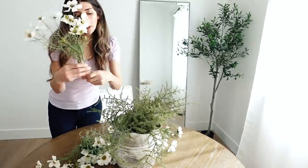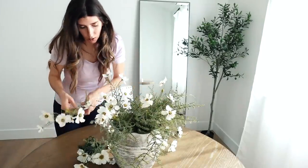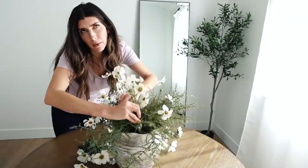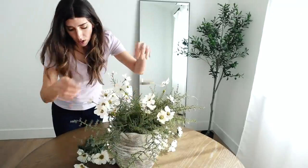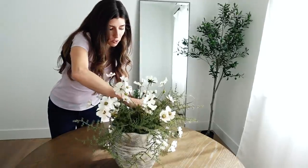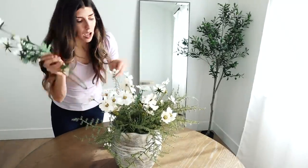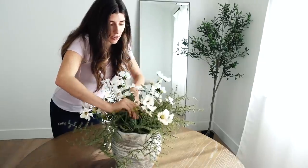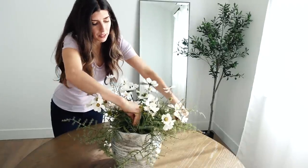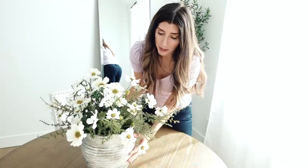So all I do is bend the stems. I tell you guys, they were $3 a stem, so really inexpensive. The Target ones, I think, were $5 a stem. So all I do with these is I interweave them, and I put some in the middle and some on the outside, keeping it very basic and simple. But that allows you to kind of play with the flowers and arrange them the way you want to. I love the spring arrangement, and the vase is just beautiful because you're not going to find this somewhere else.